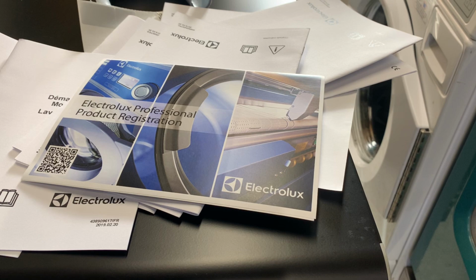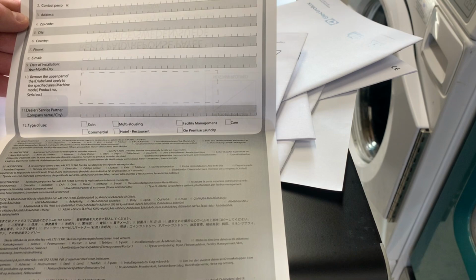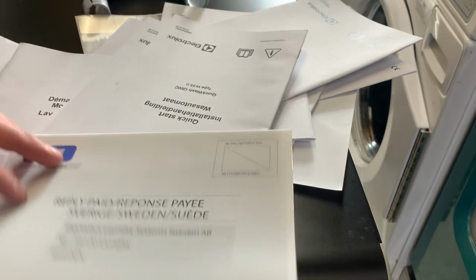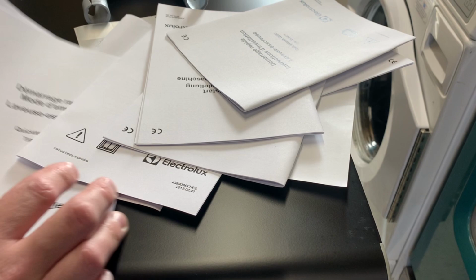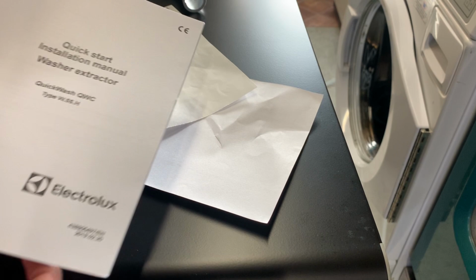So let's just have a better look at the paperwork. This was the guarantee registration, which we won't be filling in. Name, address, postcode, phone, service provider, etc, etc. So all of these were in every other language, except one. Quick start, installation manual, washer extractor.